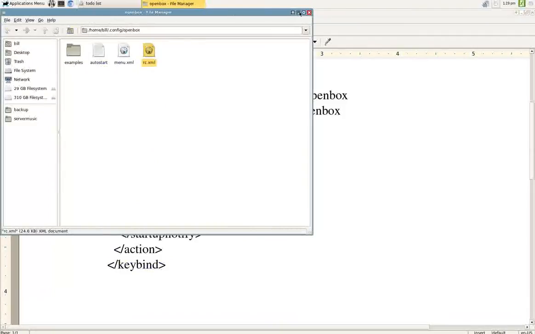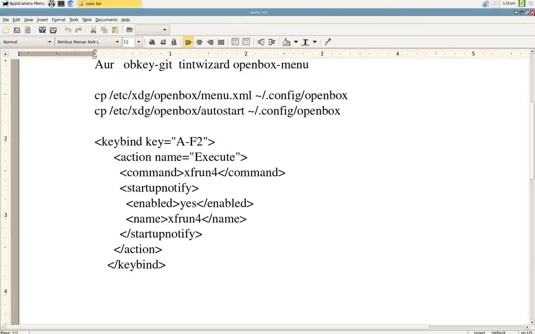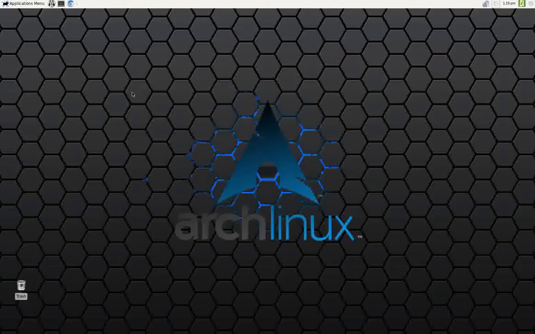So get them all installed, and then we log out and we log back into our Openbox session. If you have a problem that's not showing up, install lxsession also, and that will help it get into your startup menu. I'm using LightDM, and I actually had to install the lxsession for Openbox to show up in my sessions on my login. All right, so log out, and I'll see you in a minute.